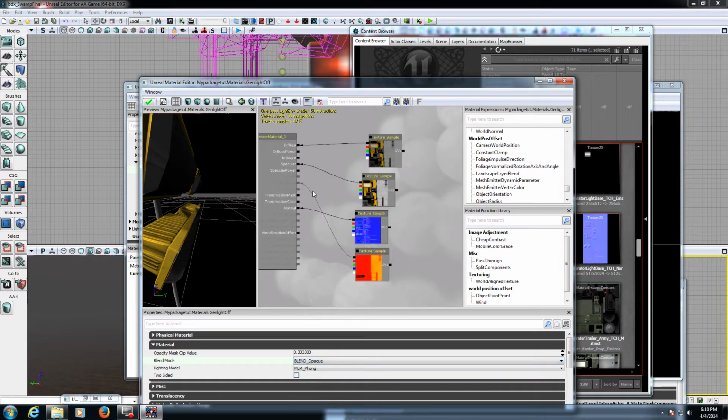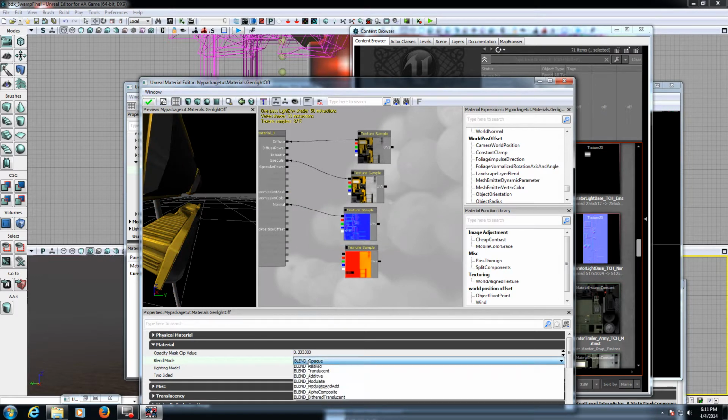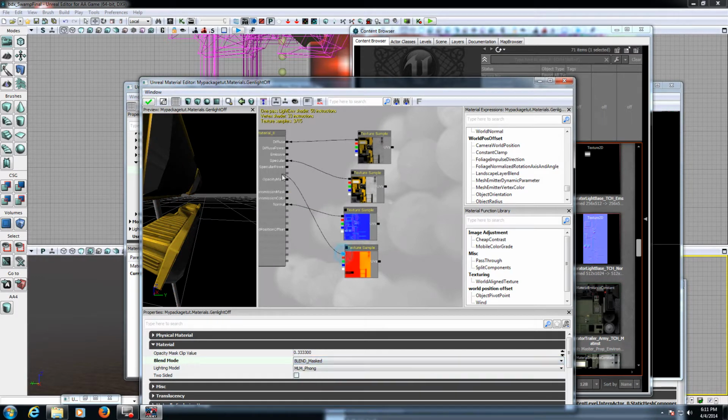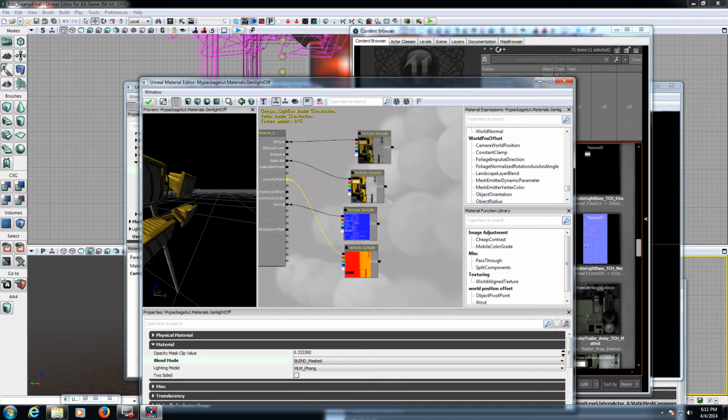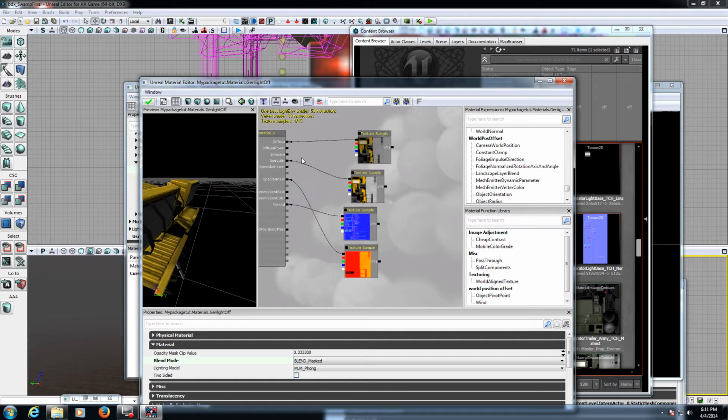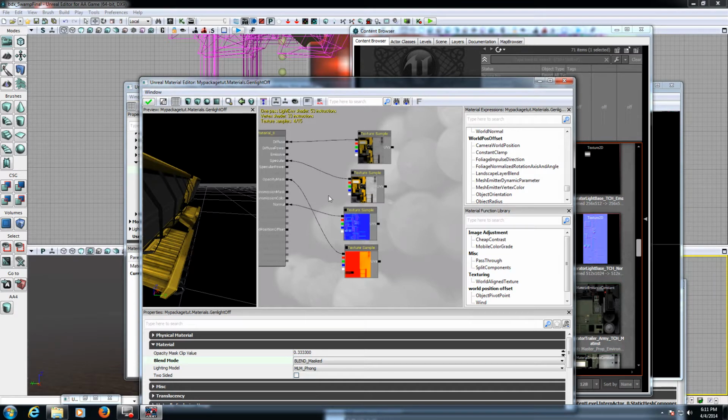Turn it back to opaque. Hook it up to that. Looks ugly. Doesn't do what it's supposed to. So you got to do a demask, opacity mask, and now it brings out those grates, or whatever you want to call them. Very low poly. Anyway, cool stuff.